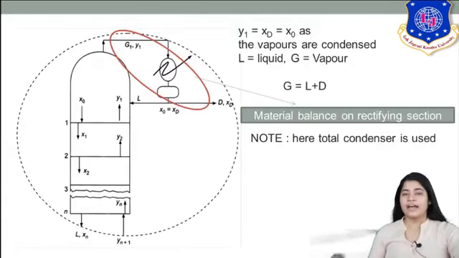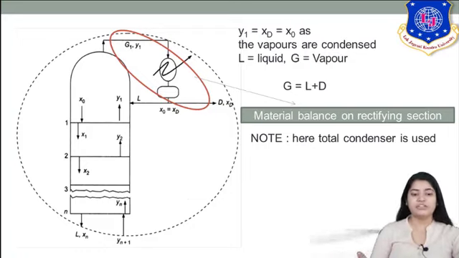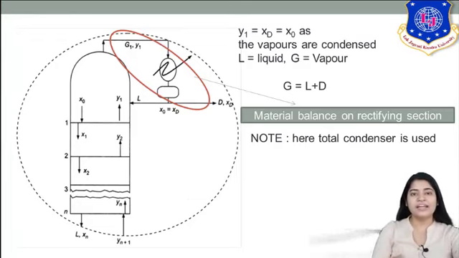As we saw in the distillation column, your column is divided into two parts: the rectifying section and the stripping section. Now we will study the rectifying section, which is also called the enriching section. The envelope you can see is your rectifying section. The material balance I am doing is over the total condenser. Total condenser means it condenses all your vapors into liquid. What is entering the condenser is G, my vapors. The top vapors come out, then are condensed.